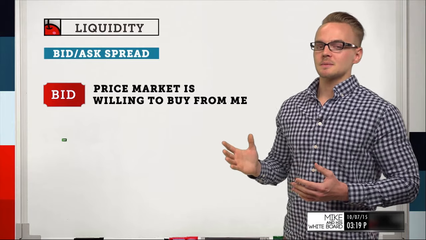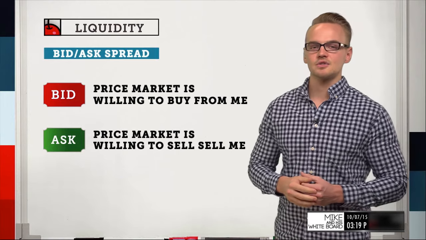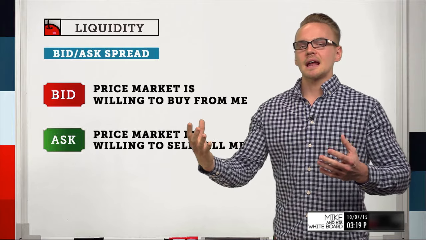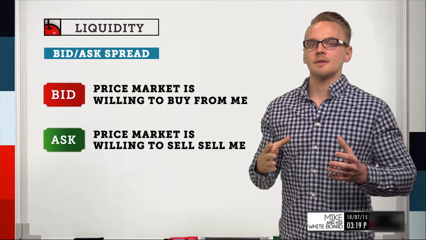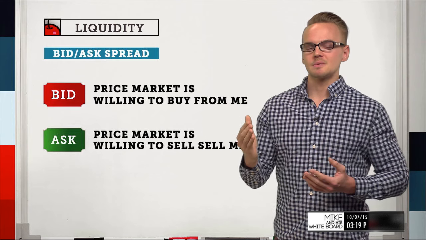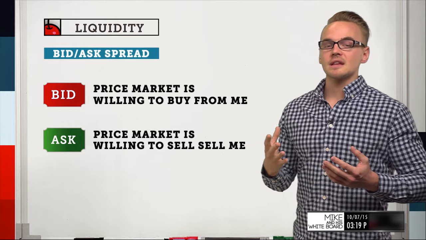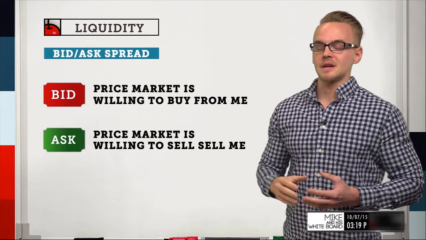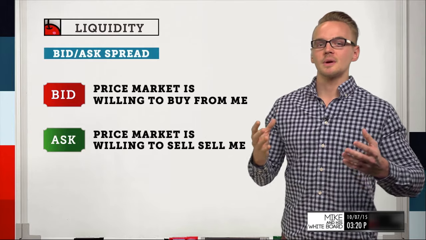Now, on the other side, we're talking about the ask price. The ask price is the price that the market is willing to sell to me for, meaning I'm going to be buying from the market. So really quickly, when we're talking about debit trades, the ask price is the natural price, because naturally when I'm buying something, the ask price is what I'm looking at, since that's the price the market is willing to sell me that contract for. And inversely, if I'm looking to sell options, the market's going to be buying from me, so the bid price is the natural price.